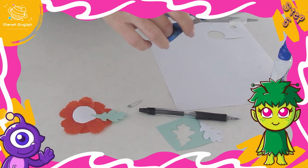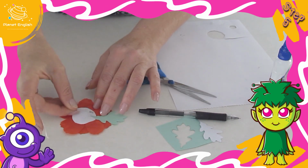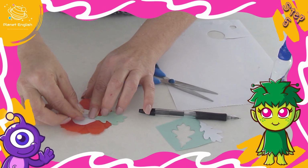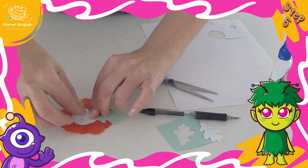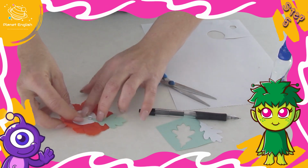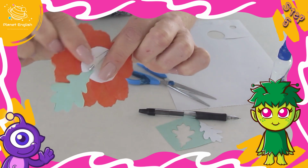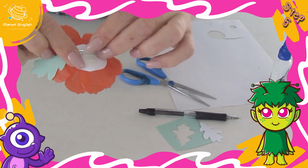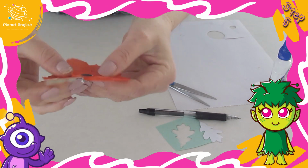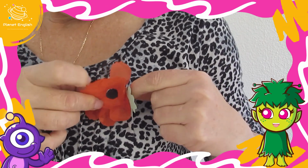Step 5. Use a small piece of tape to stick the safety pin to the back of the poppy. Now you have a lovely poppy badge that you can wear on Remembrance Day.